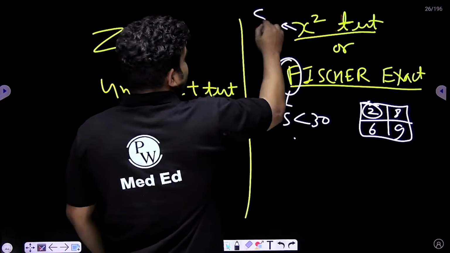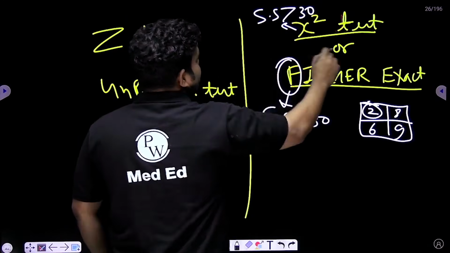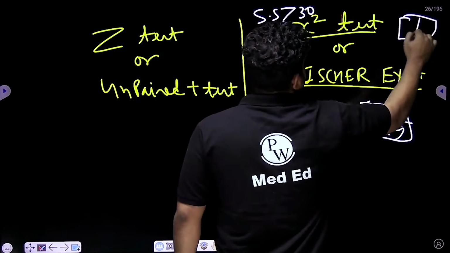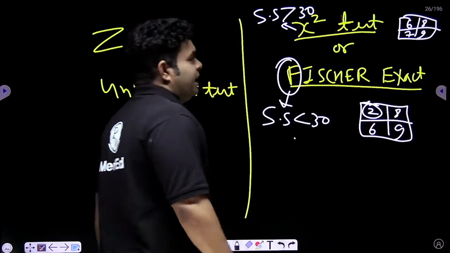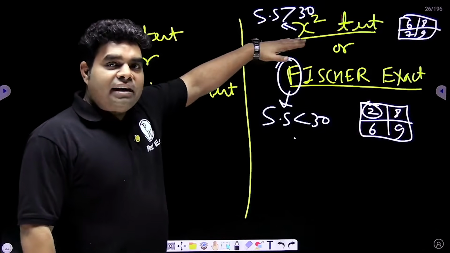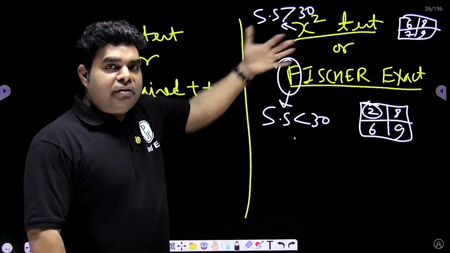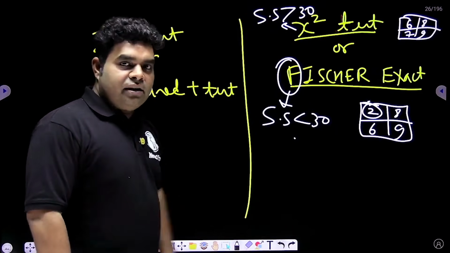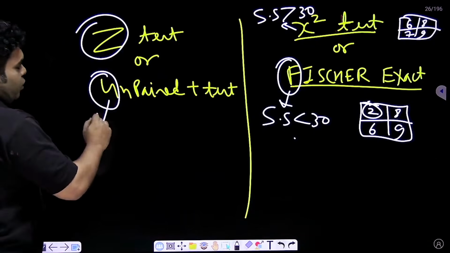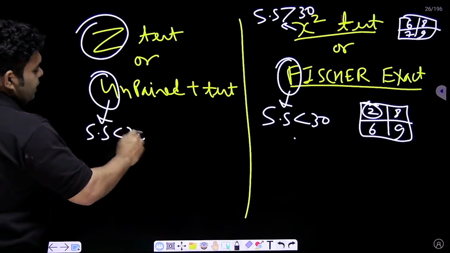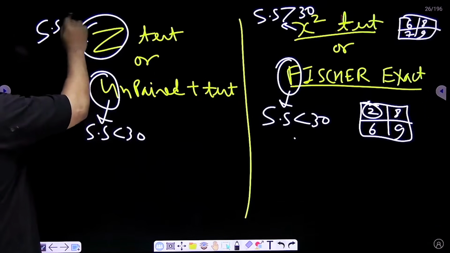But we apply chi-square when the sample size is more than 30 and when every cell of the table has more than 5 value, like 6, 8, 7, 9, then we can apply chi-square. So chi, with X, came late, so sample size bigger. F came first, so sample size less than 30. Similarly, in unpaired, U comes first, Z comes late. So unpaired is when sample size is less than 30, Z is when sample size is more than 30.